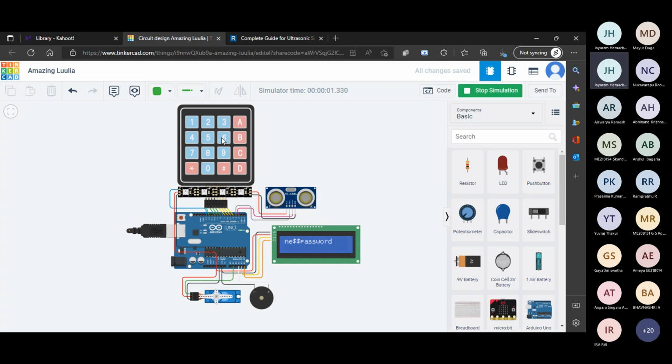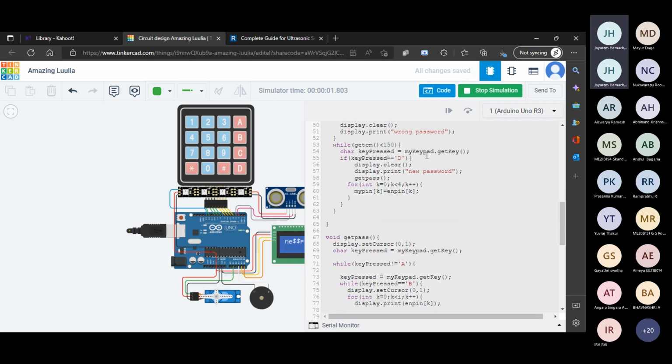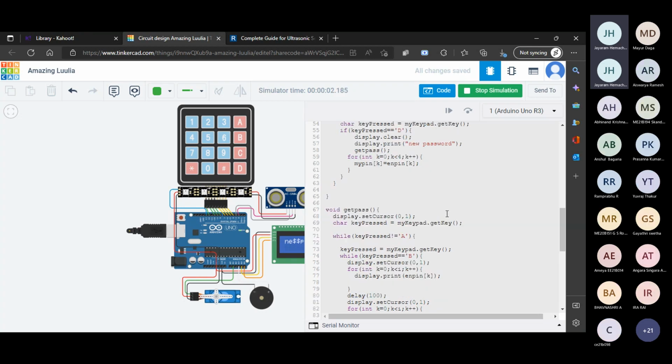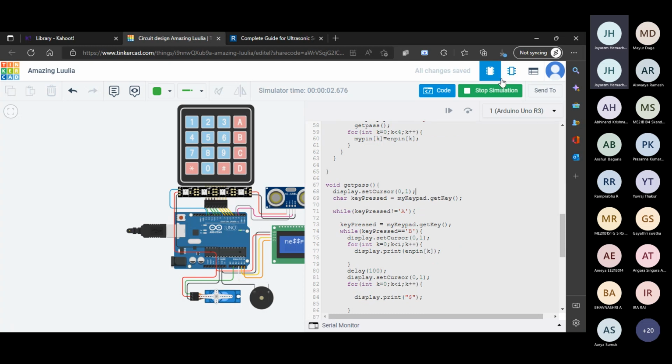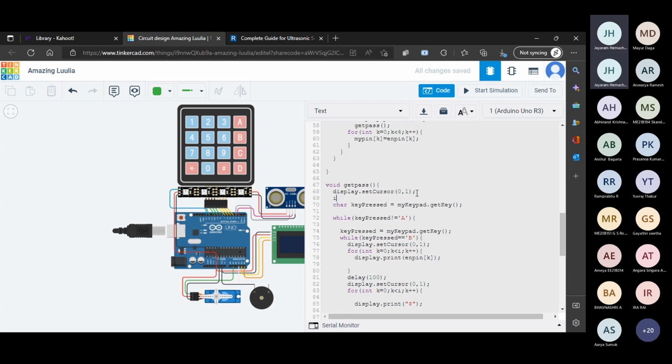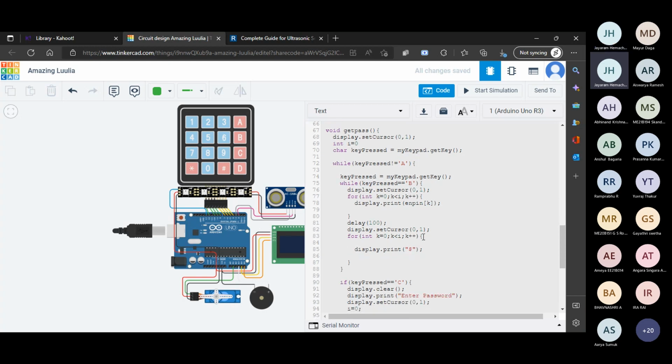Oh yeah, so that's an error. I'll change it. Inside this if new password, then get password. So the display will be set to that, and maybe I can initialize i equal to 0 here. Might be the i equals 0. Then display set cursor is here. So that shouldn't be the problem.